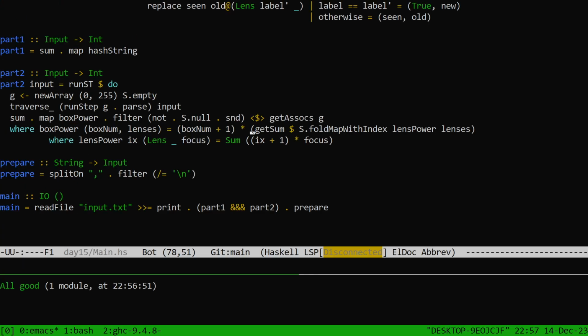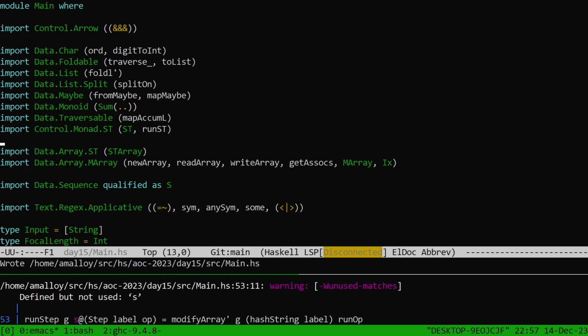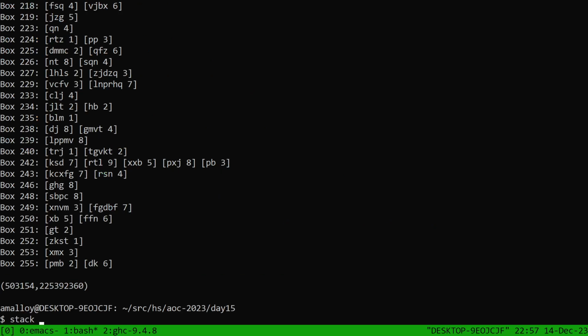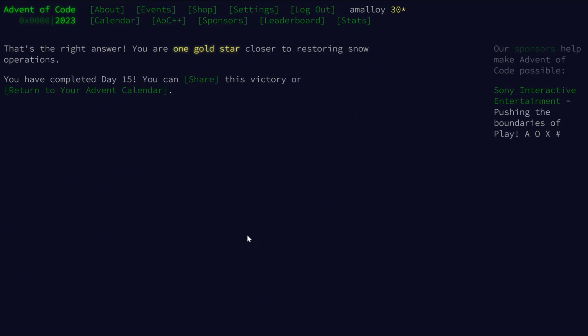Okay, so if I now go back and remove all these dumb traces and just put that in. Don't need that either anymore. A much smaller number. Cool. Is it right? Who knows? I didn't mess up my part 1 answer. Nope, yeah, that's still right. Okay. Focusing power of the resulting lens configuration is the right answer. Okay. So some mistakes were made.